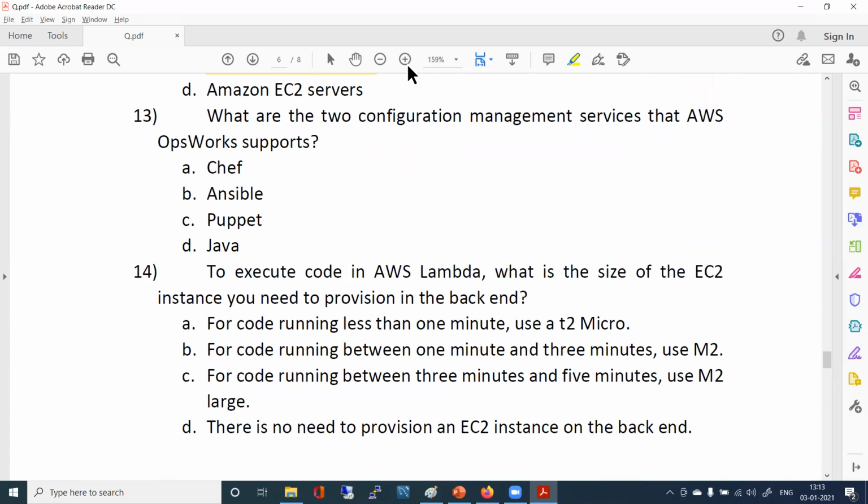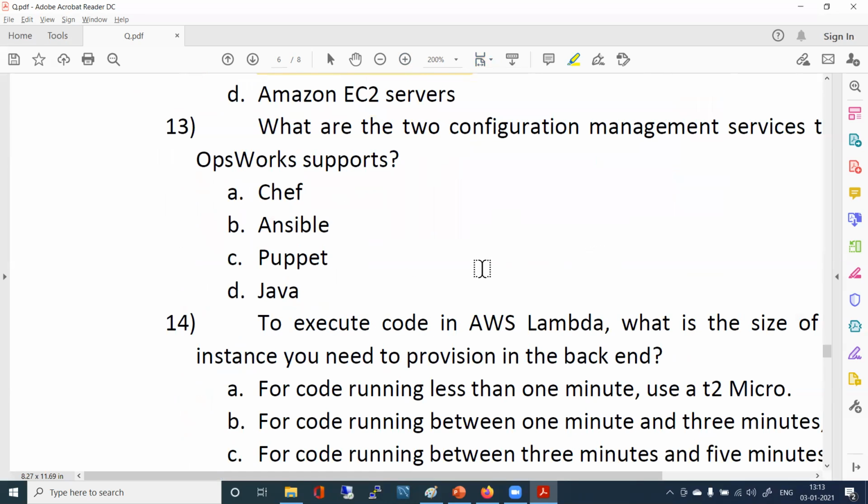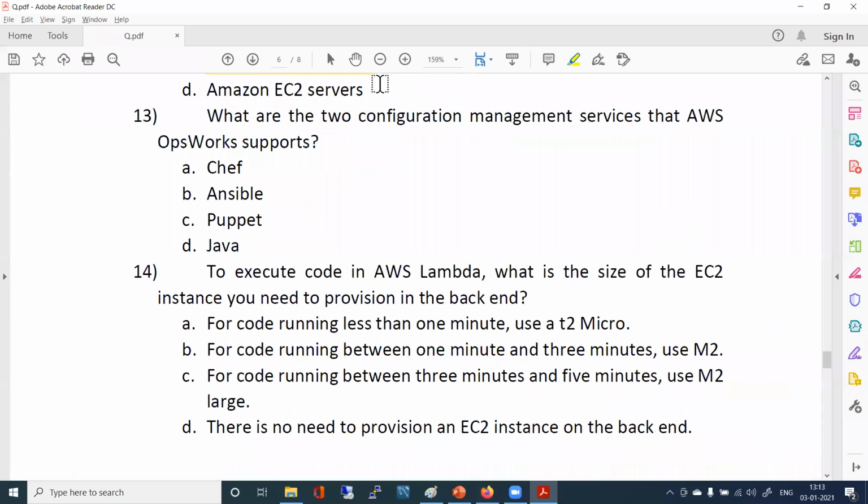Look at the 13th one. A and C. A and C, okay. Is that right, Dharma? Yes, I told you, chef and buffet, correct.